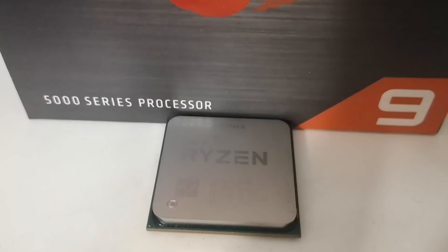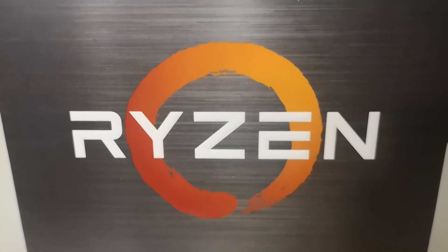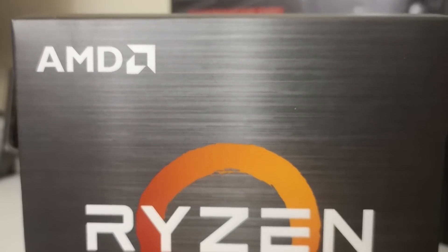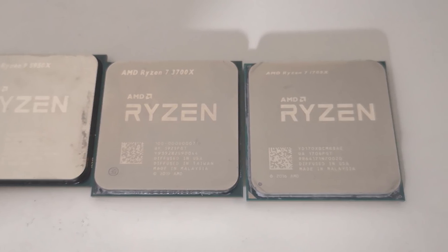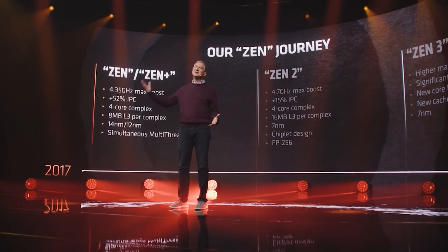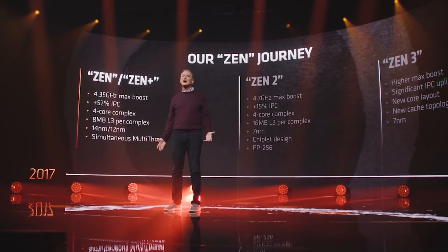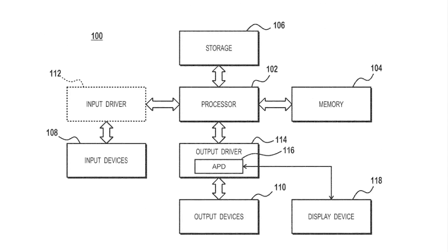In case you're not familiar, the gist of heterogeneous computing is that high-performance cores are used for more demanding tasks — like gaming or 3D rendering — while low-power cores handle lighter workloads like idling on the desktop, browsing the web, or making a phone call on a phone. This has numerous advantages, one being lower power consumption. Kepler L2 — I'll link his Twitter in the video description — has found a very interesting patent which actually seems to demonstrate AMD going in this direction for desktop.